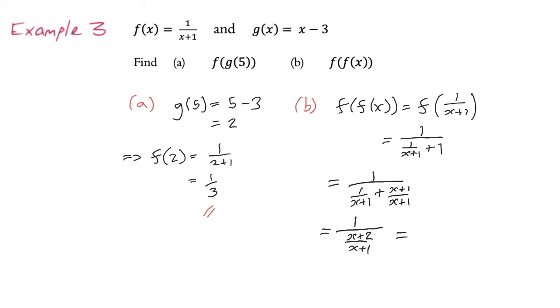Finally, if we're dividing by a fraction, of course, we know that we can change that to multiplying, and flip the fraction. So it should be x plus 1 over x plus 2 times by the 1 on the top, but of course that would just be the same. That's probably one of the more difficult questions, so don't be too worried if you've not fully understood that. With practice in this particular topic, you'll be able to tackle those kind of questions with a greater level of confidence.